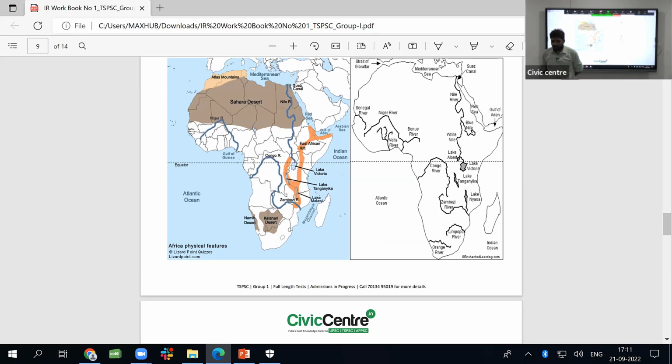Khartoum is the capital city of Sudan. What is the capital city of South Sudan? Juba, like your pet name. Juba. South Sudan, Sudan, Egypt. Could you locate the Aswan Dam and Lake Nasser on the Nile River? Aswan Dam is in Egypt. The Nile is the longest river in the world. Longest. The largest river is the Amazon.